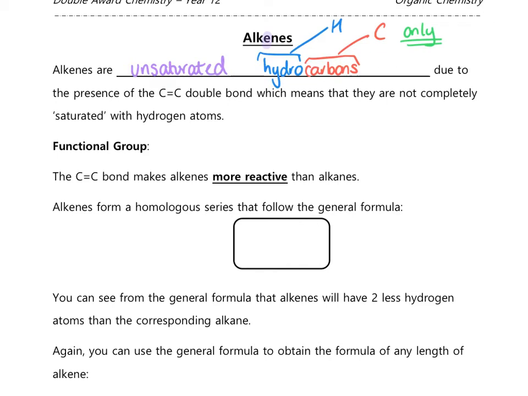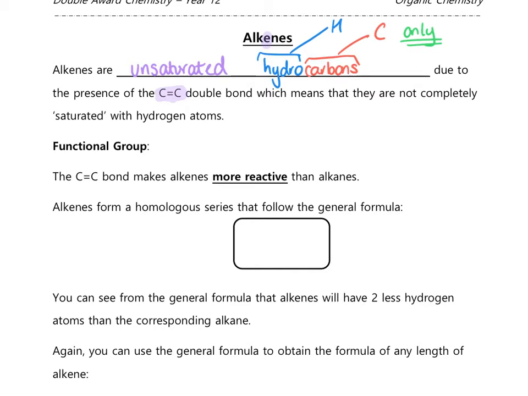So what do we mean by this word unsaturated? We'll see it slightly more when we see the structure of these alkenes, but essentially alkenes have a functional group of a C double bond C. So there must be at least one double bond within the carbon chain of an alkene. There must be at least one carbon-carbon double bond. And that means they can't be saturated with hydrogen atoms.